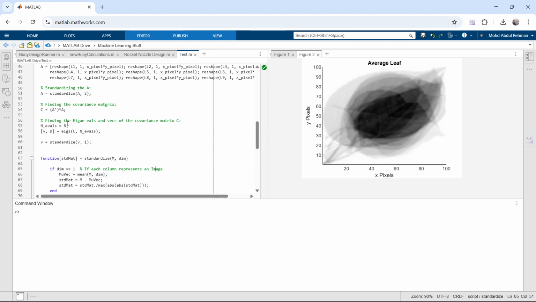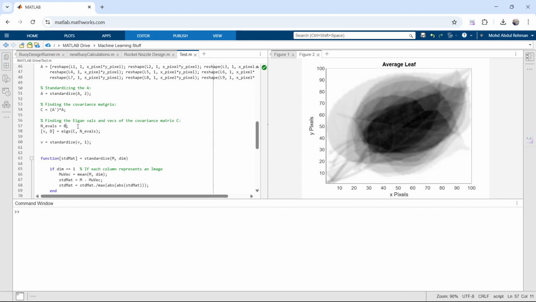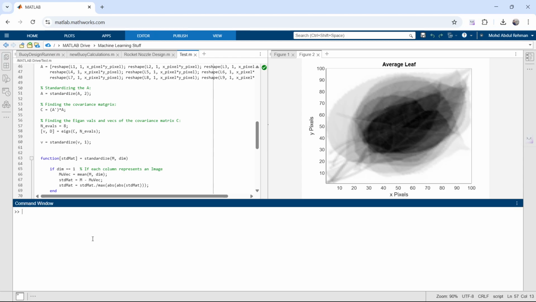We have asked for only 8 eigenfaces, right? So there must be 8 eigenvectors, and each should have a length of 10,000. Let's check for that. Size of V: 10,000 rows, that is the length of each vector, and there are 8 columns, meaning 8 images.